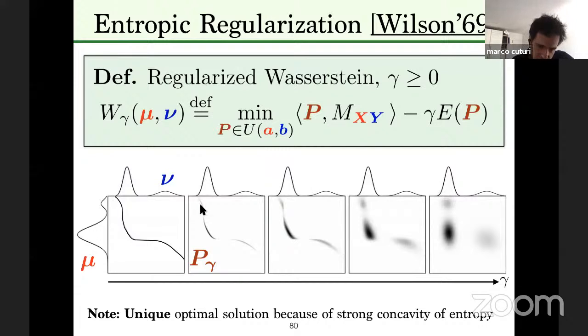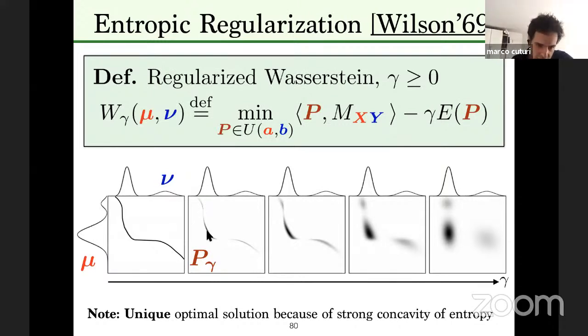And so what you will start seeing is a bit of a diffusion, a blur that starts popping up on the original curve. However, this blur is not isotropic. It's not as if you were blurring the entire curve point by point. The reason is that we still need to satisfy the marginal constraints. If I were to blur everything at this point, I would start creating mass that is not there, or requiring mass that is not there. The same thing would apply here. If I were to blur this with a small Gaussian all around it, I would be creating too much mass here. So you need to still blur, but in a clever way.